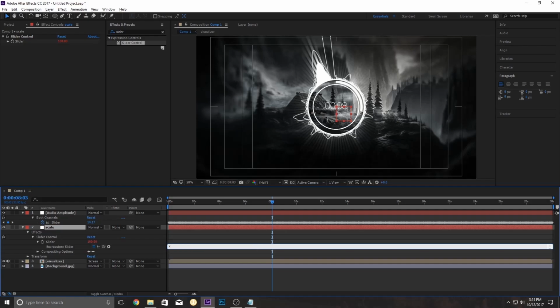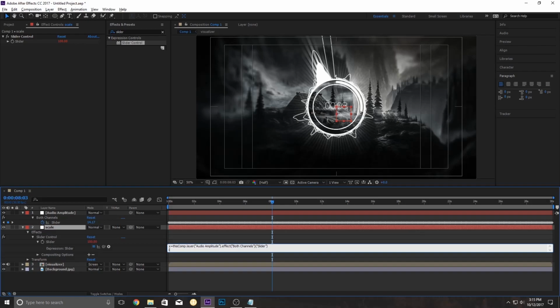I'm going to define x as a variable, equals, now pick whip this to the audio amplitude slider. Select this, hit enter. I'm going to define a condition. If, in brackets, x is greater than 40, then it's going to perform a certain task.